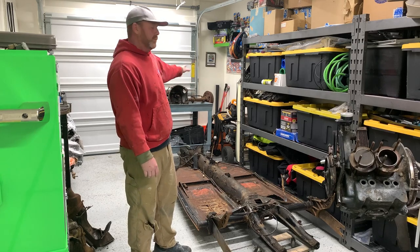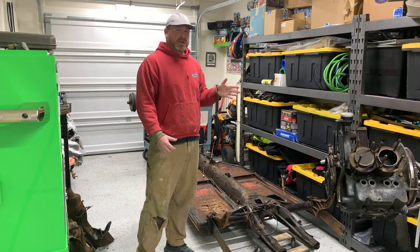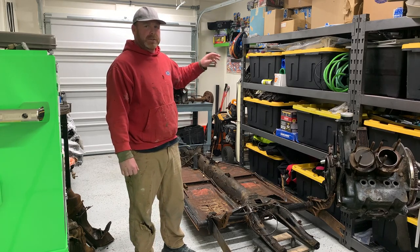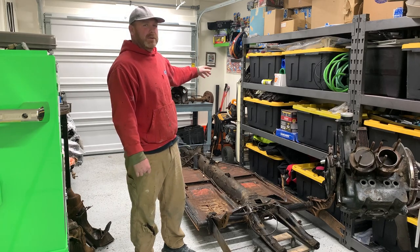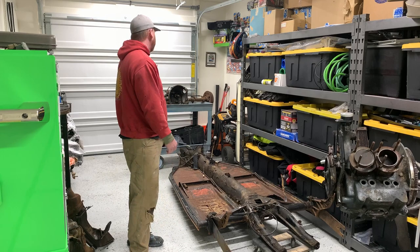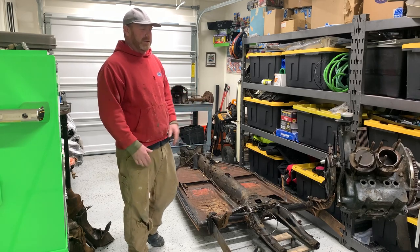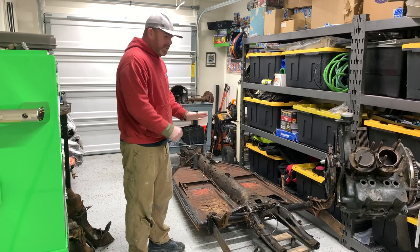I can blast that. I'm going to order one of those sandblasting kits for the pressure washer, so I can just blast the case and everything, get it all sealed up so I don't get anything inside, and clean it up, make it look fresh, because there's no need to disassemble that either. At most, I'm going to pull the axle tubes, paint them up real nice and reseal them, but I'm not going to split the halves on the trans or anything. There's just no need. So anyway, I want to wrap this one up.